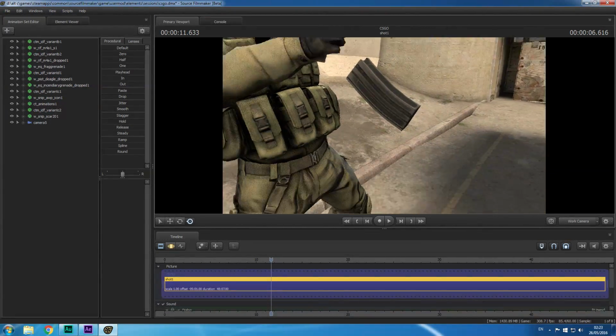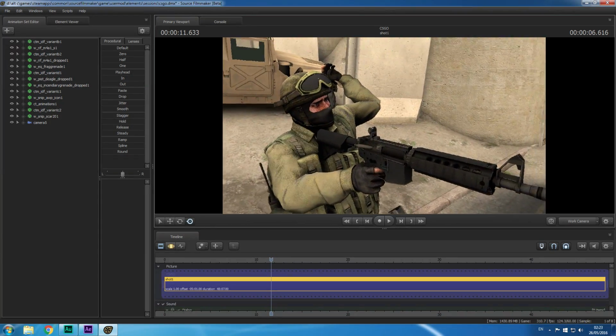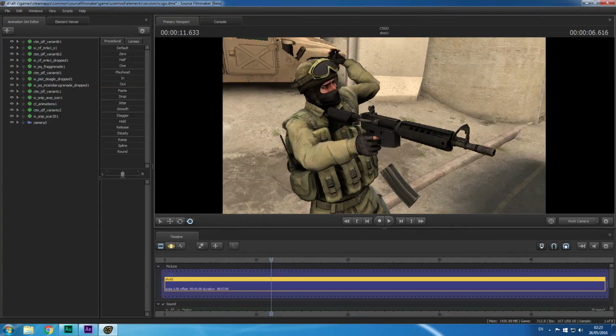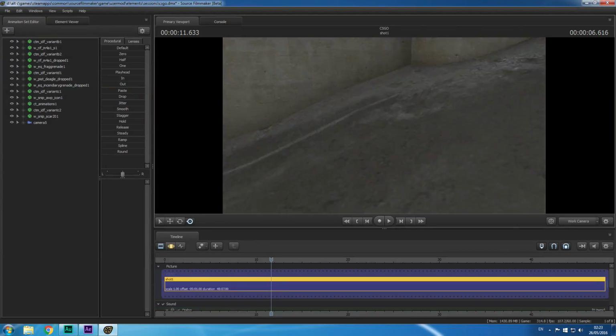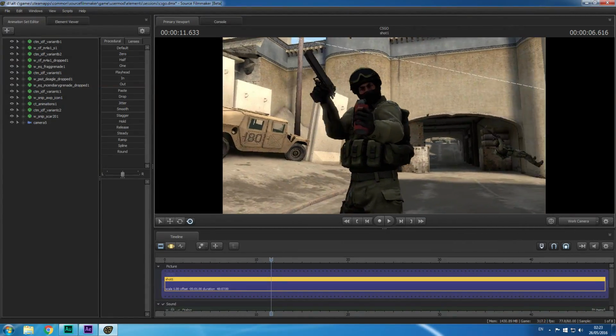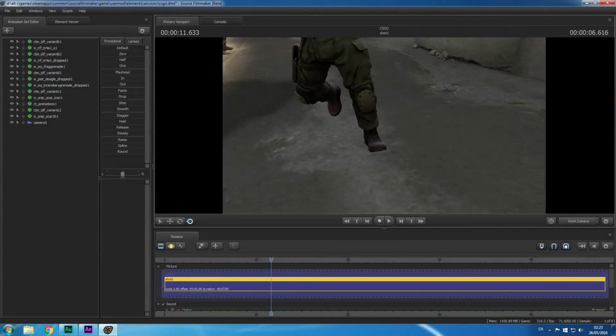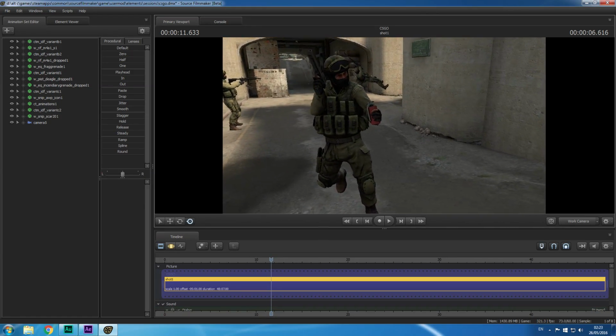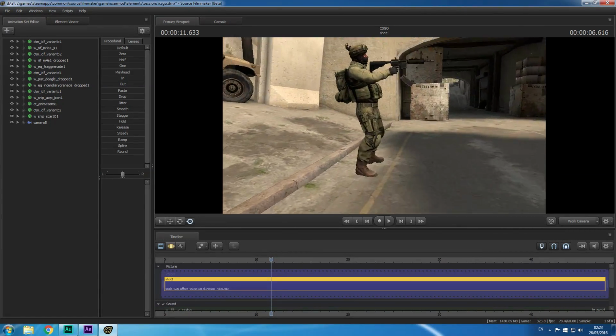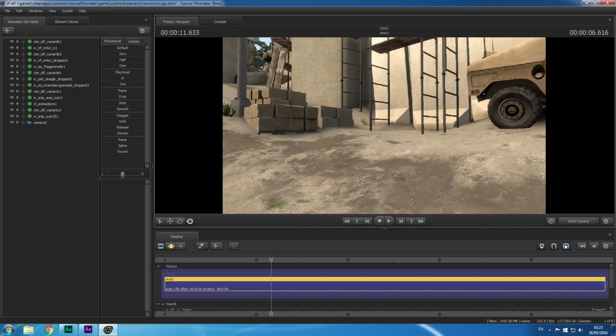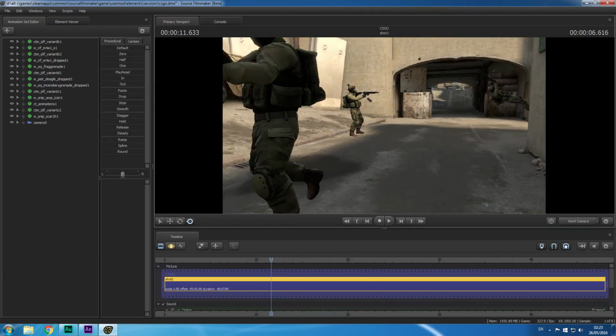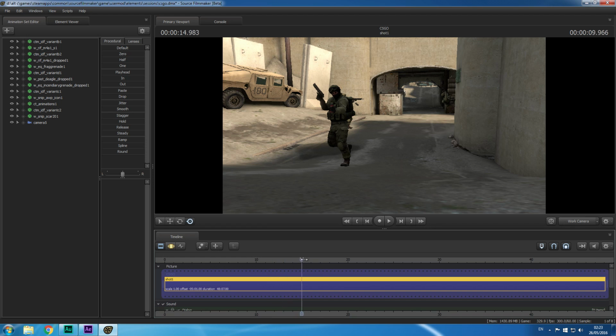This guy's got the mag coming out because he's just reloaded, and I tracked in the bullets above him, so that's pretty cool. And then this is the final guy, running along, looking at the incendiary. That's quite a good one because the song says something about fading away, and that's where the camera fades away around this way and comes back up into there. We'll see it in a minute. It comes down, fades away and goes and looks at him. So yeah, that was kind of that.